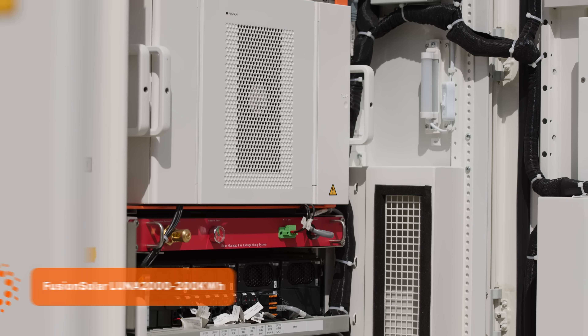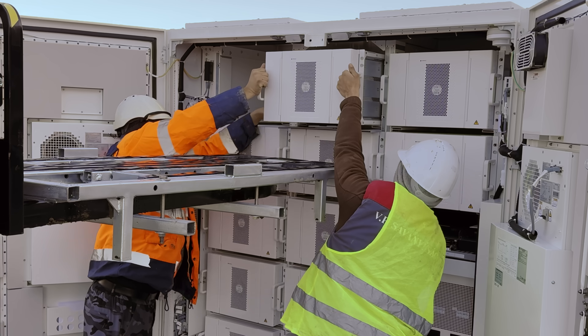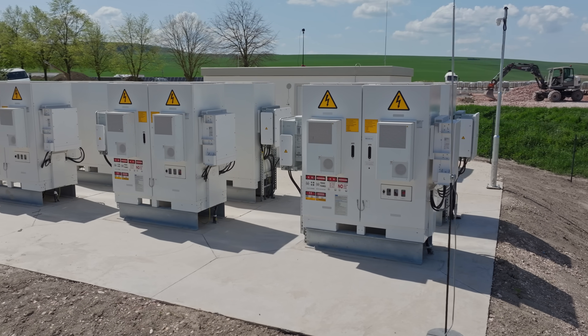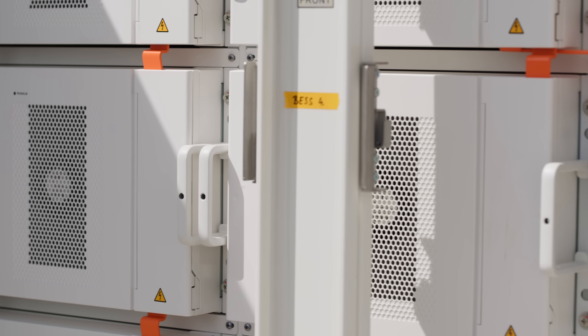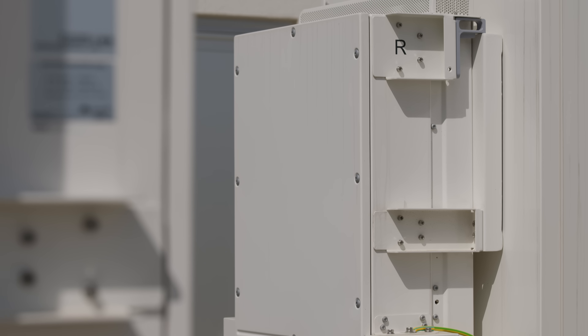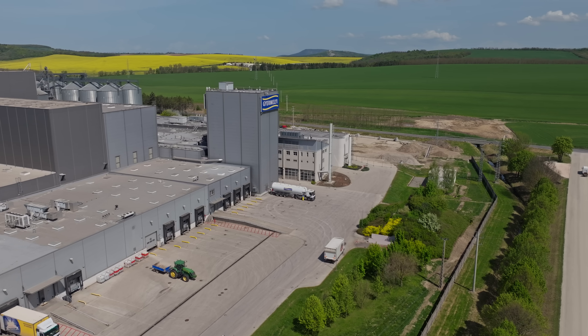An interesting challenge during the installation was how to crane and position the battery cells and commission the system. The battery currently operates on an arbitrage model designed for industrial consumption around 1.9 to 4 megawatts, with a 1.2 megawatt-hour battery capacity. The system charges the batteries during times of negative energy prices — usually midday — and discharges in the afternoon or evening when energy prices rise, ensuring maximum cost efficiency and energy savings.